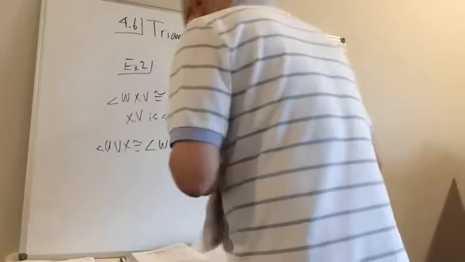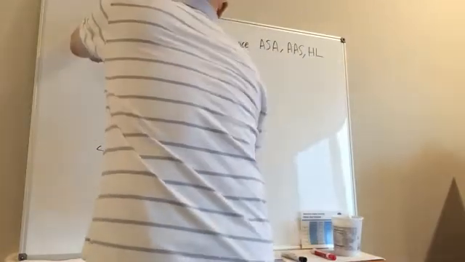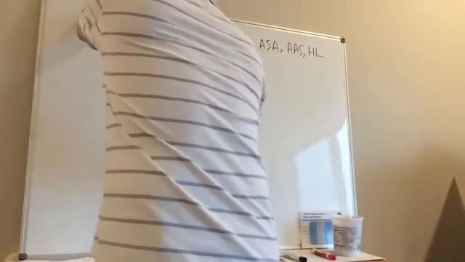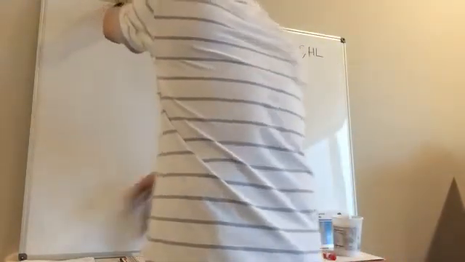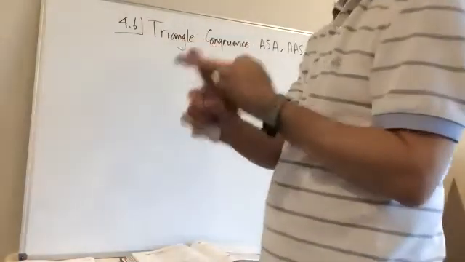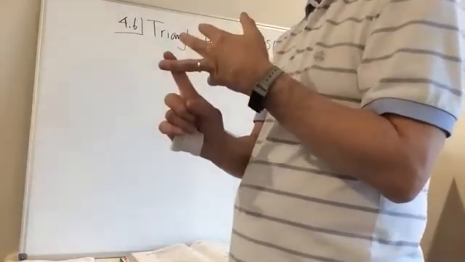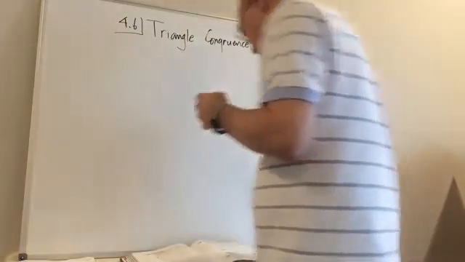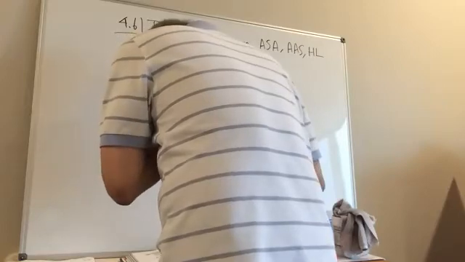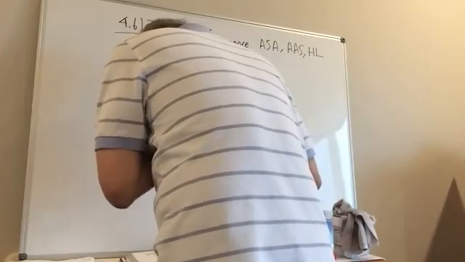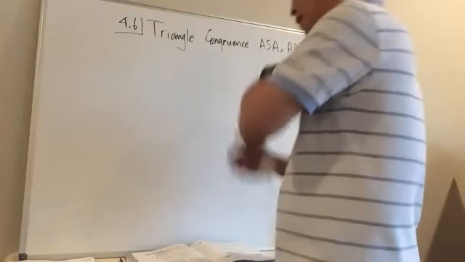Flip the page. Go to angle, angle, side. Angle, angle, side is another way to prove that triangles are congruent. So far we did side, side, side, side, angle, side, and angle, side, angle, and now we're going to look at angle, angle, side. There's a theorem on top of page 262. It says if two angles and a non-included side of a triangle are congruent, then the triangles are congruent.